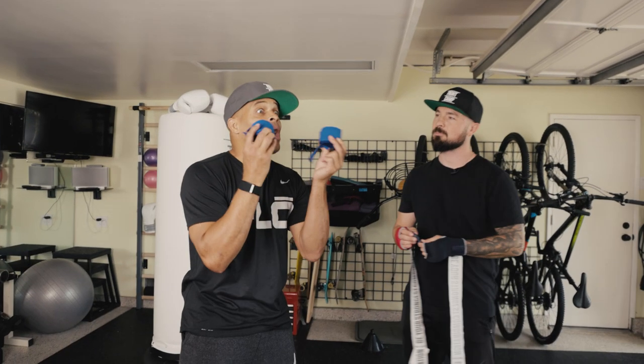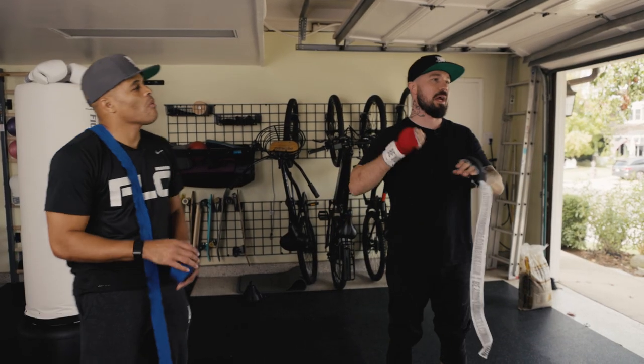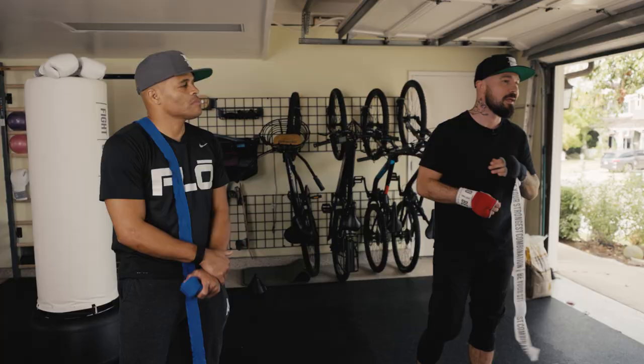Now, these are traditional boxing wraps, but sometimes people don't know how to put these on. Aaron, tell people about the quick wraps. For new boxers, I really prefer the quick wraps because teaching people how to wrap their hands with traditional wraps takes time. It's kind of a pain in the butt when you throw it in the washer, it comes out like a big bundle and you gotta unknot it.